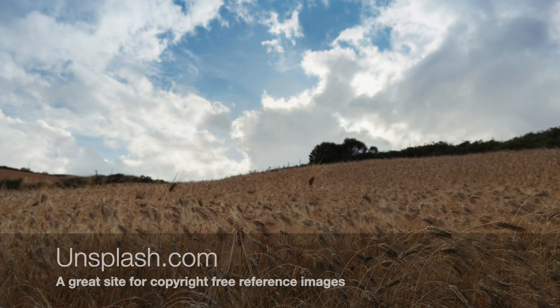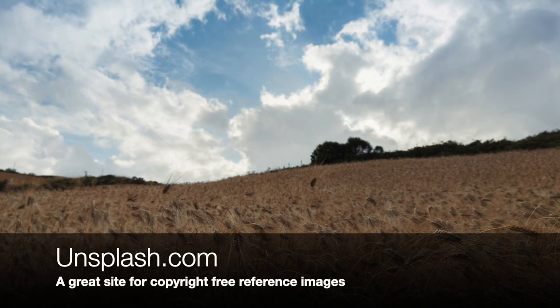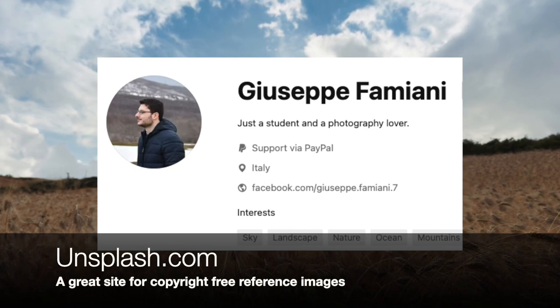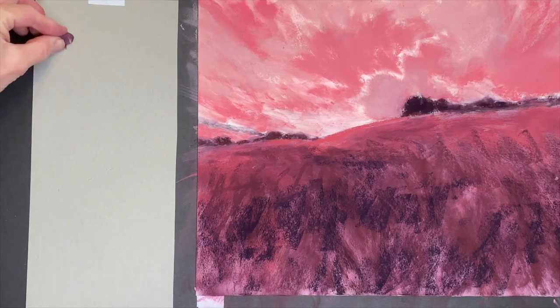I would also like to give credit to the photographer of this reference image. I got it from unsplash.com. It is a great site for copyright-free reference images. And thank you, Giuseppe Famiani. He is from Italy and it's just a lovely photo. All right, here we go.